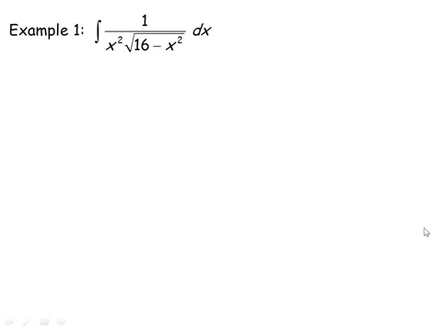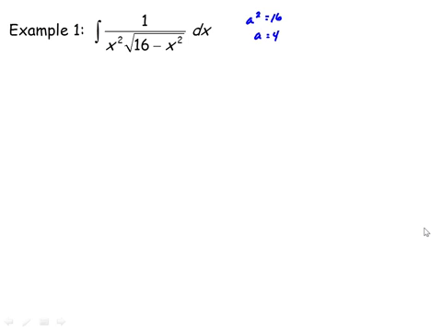If you don't see that anywhere on the chapter 8 formulas page, then that should clue you into the fact that we're doing trig substitution. Okay? That should let you know that we're going to do one of these 3 cases. Well, if we're going to do one of these 3 cases, what you have here is a squared is going to be 16, so a is going to be 4.